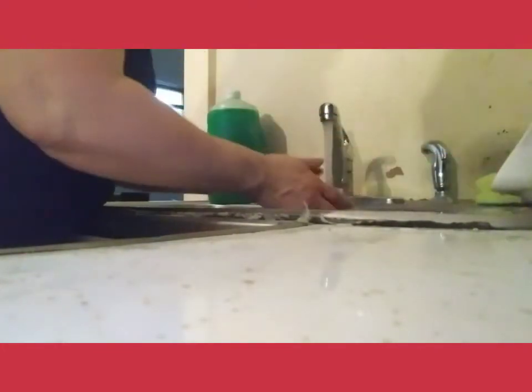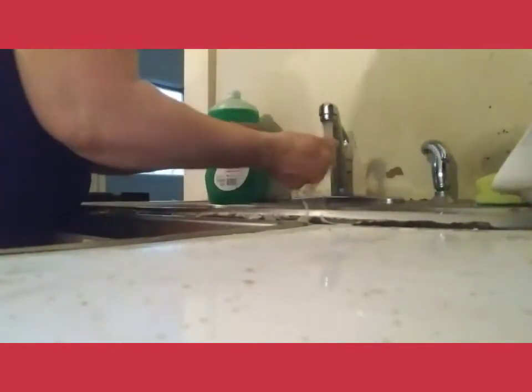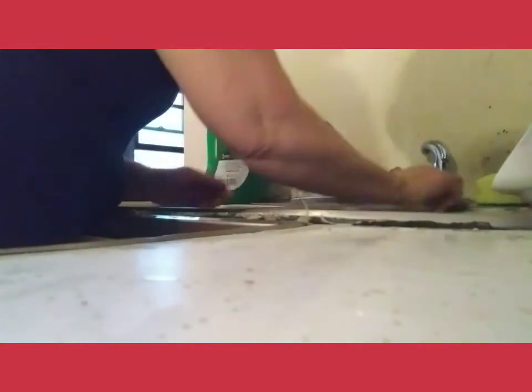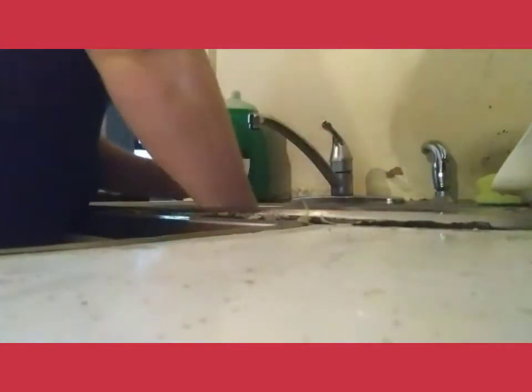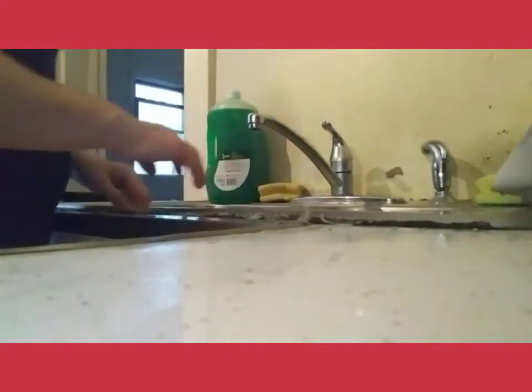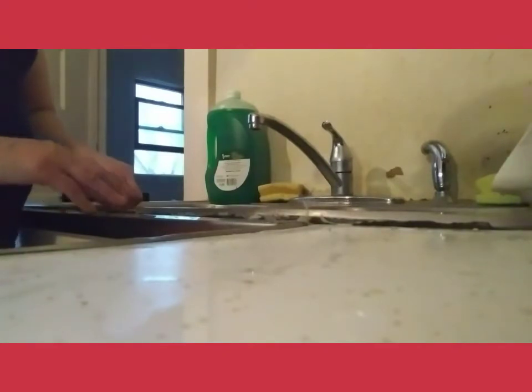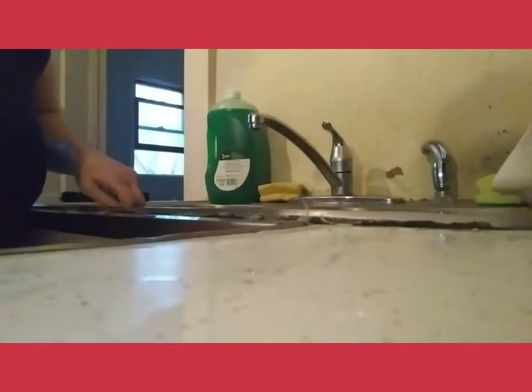Before I washed my dishes, I did the dish rack that you see that my hand was just on. And I did under the dish rack. The sink is all done, and the countertop is all done. Now I'm going to do a sweep in the kitchen, dining room, and TV room, and I'll be right back.